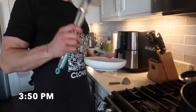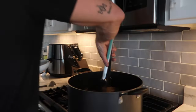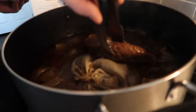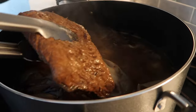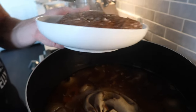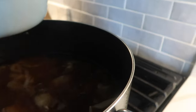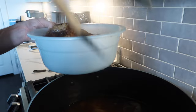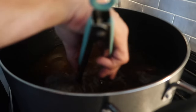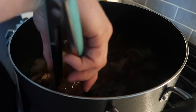Okay, let's do it. All right, first off, brisket out, right? Take the brisket out. So this should be fall apart done. Oh, it bloody well is. Oh my God. Okay, bit of brisket for you. This is a whole day process, folks. Bones. Oh my God, look at that. I bet the meat on them is delicious too. We can peel the meat off those bones too. Such is the gift that keeps on giving.